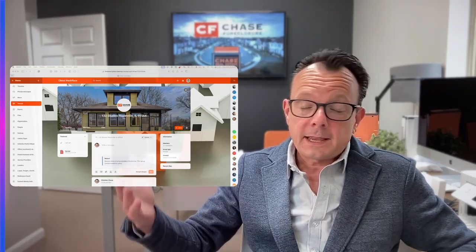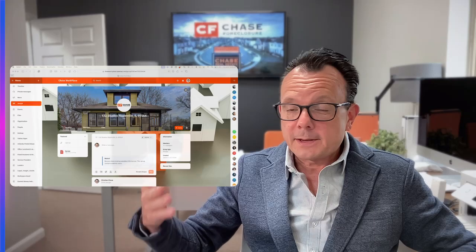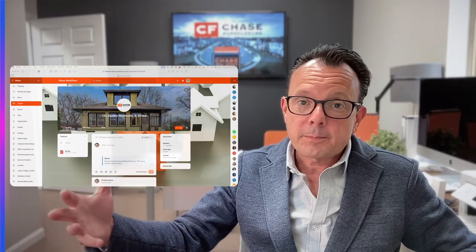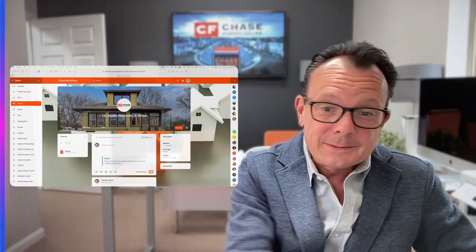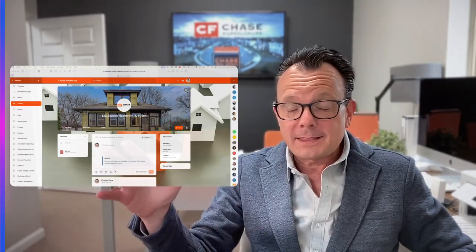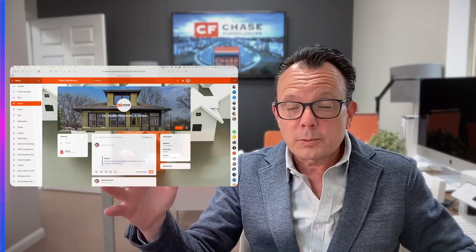All of your properties are going to show up on here, and it is as simple as downloading the app. I would also likely say save the link to your computer as well, so that you have this on your desktop, you have it saved, and you can easily go to it. Because I always say with the photos on these properties, looking at them on your cell phone is great, but seeing a photo on a desktop or a laptop is a lot of times a lot better. So I think you're going to use a combination of Workplace on your phone and your desktop, but mainly you'll be using it on your phone. I want to stress that. So it's downloading the app and getting set up there.